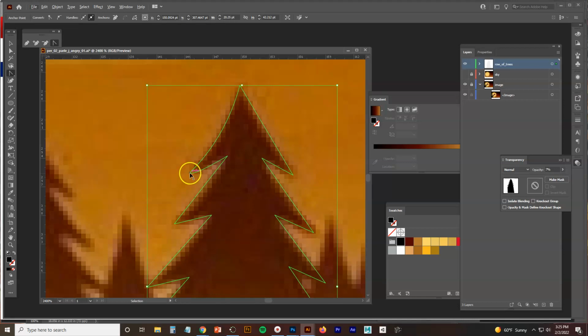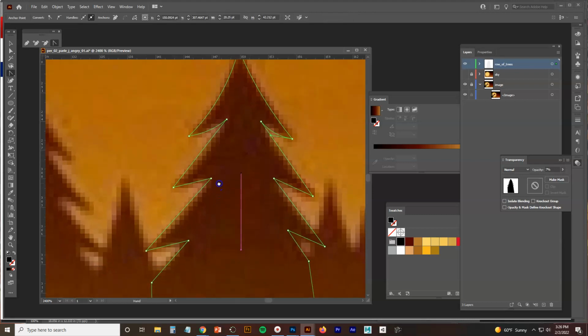At this point I have to hold down Control and get that anchor point. I don't want to collapse it again. If I were to click on it again, those handles would get sucked back up into that anchor point. But I can grab this handle here and pull it out there. So you can see we have this nice little curvature there. And while I'm up here, let's grab this, pull it out, grab the handle, and create that little curvature. Now Control's working. I'm getting my direct selection tool, and then I go back to my anchor point tool, and I just pull that out a little bit.